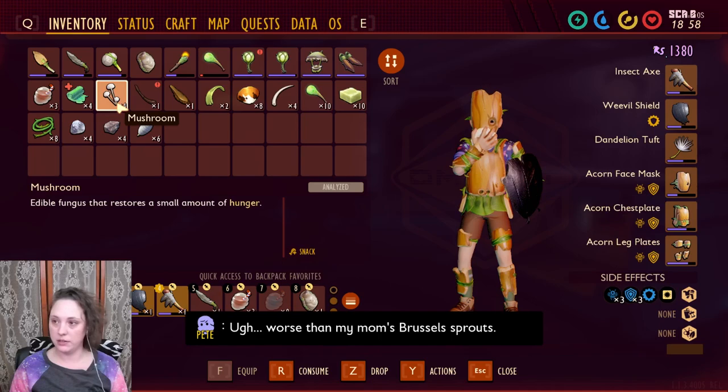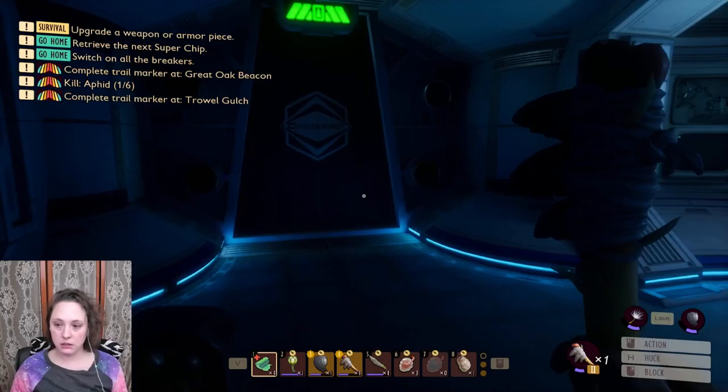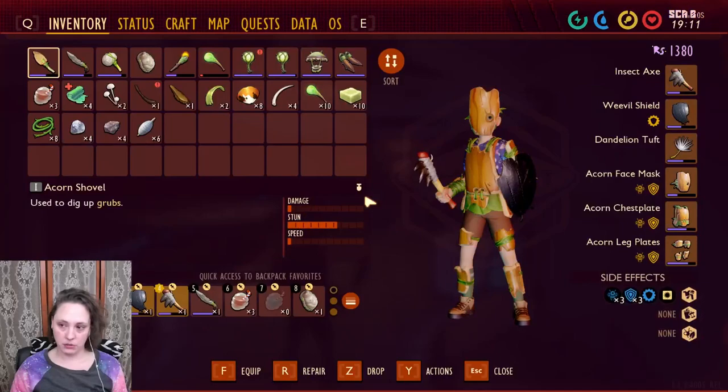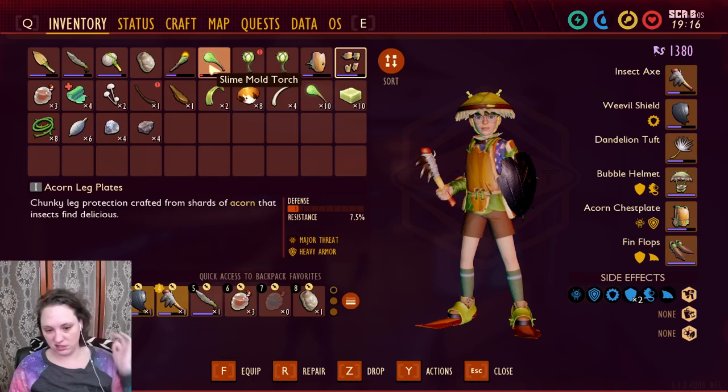It's dark down here anyways. Worse than my mom's Brussels sprouts. And I was hoping there was going to be a water fountain or whatever around here. No. I need to find these things. Okay, let me... I put that stuff back on. Yes, it did. So we can put this a little safe in this. And... I think I'm just gonna equip that.